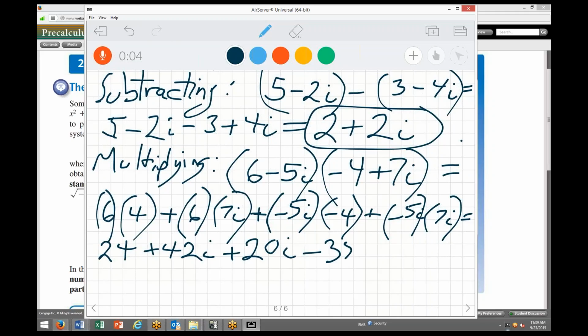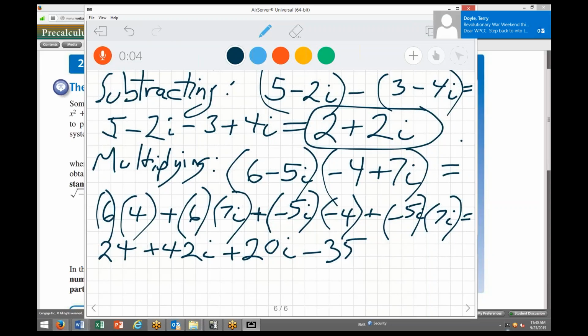And here's the catch, class. i times i. We have to deal with that. So i times i, anything times itself is itself squared. So that's negative 35i squared. And just a few minutes ago, we talked about the powers of i. And we talked about how i to the second power, i squared, is simply the real number, negative 1. So this is kind of interesting.